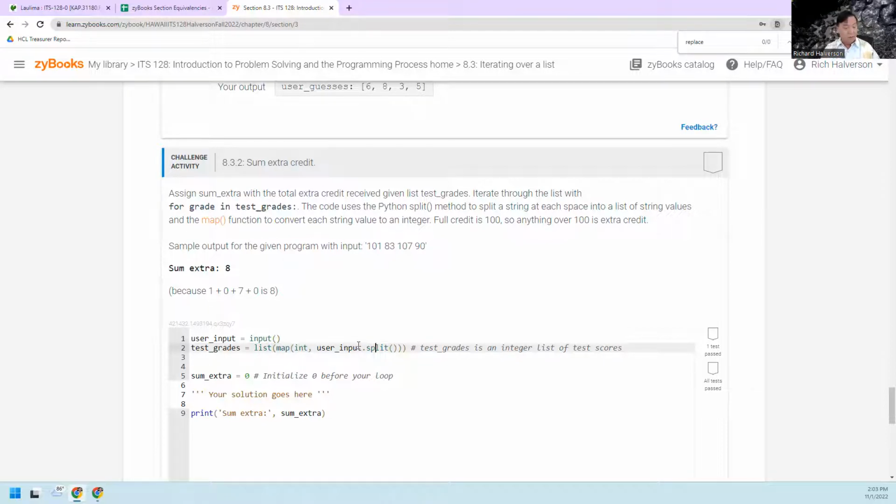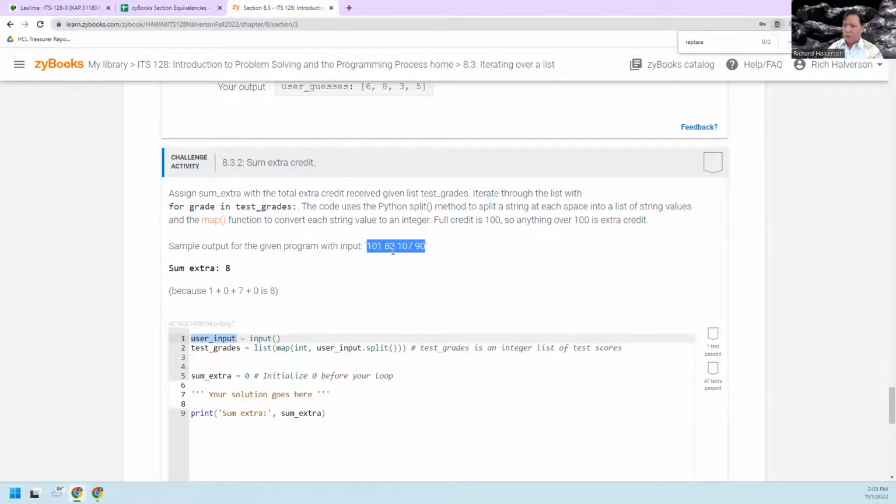So first I read in a list. I read in this list here. It looks like these are some scores. There's some test grades. I read in 4 test grades.